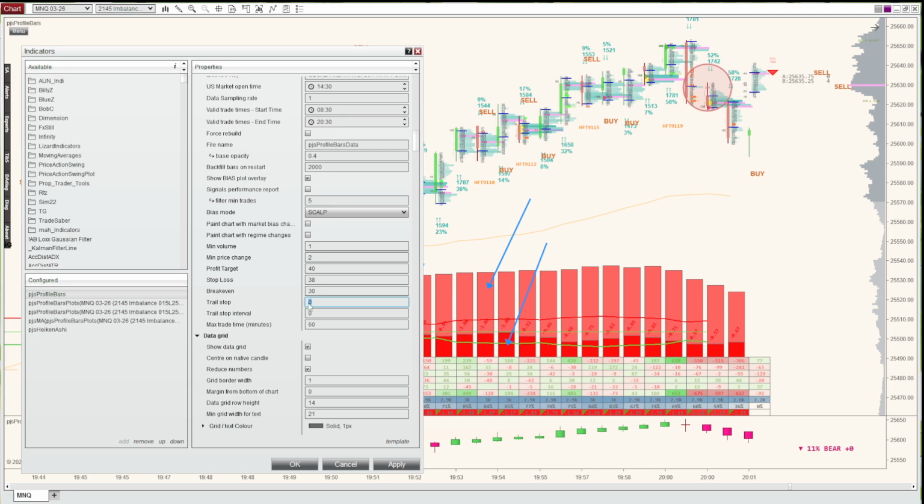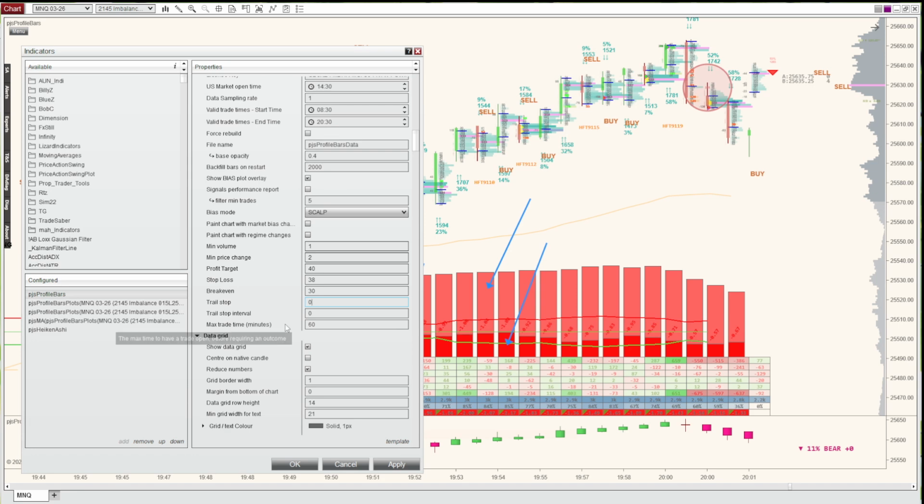So if you set 20 in here, 20 points, the stop would be moved to break even. And then we have a trail stop interval. So if you set that to say 5, every time you get another 5 points, it will move up another 5 points. So it's just a basic single step trailing stop, but it can quite dramatically affect equity curves, things like that.